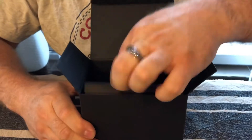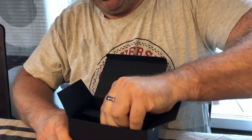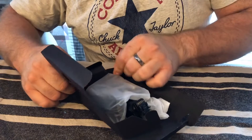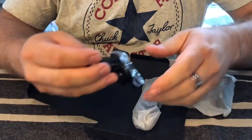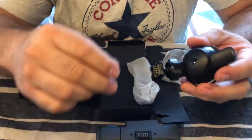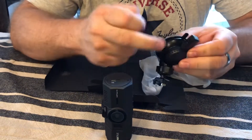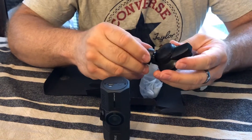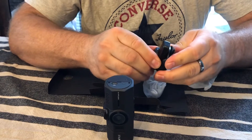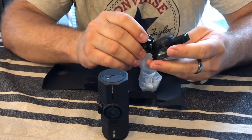Now let's take a look at the accessories in the second tiny box. We have the suction mount for the window — it just clips in here. Very nicely made is that when you use this device, you don't need to plug the USB here directly, because all the contacts are integrated so the cable is not hanging inside the window, which is very nice. It also has a ball head so you can adjust it in all directions, and you can also have a safe block. You will glue it and then tighten it for a good hold.